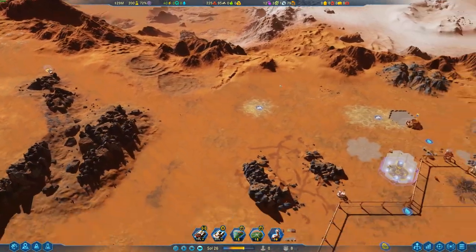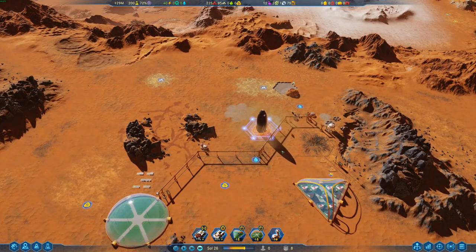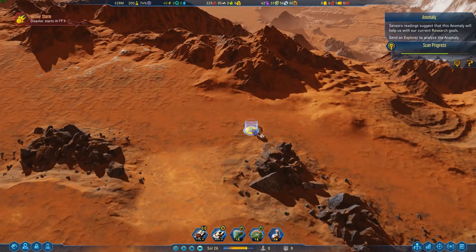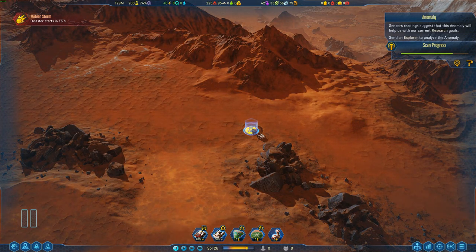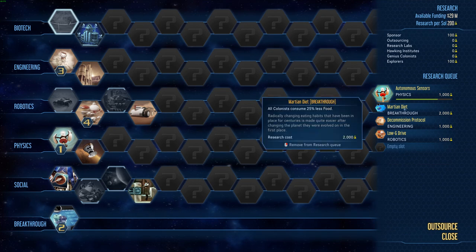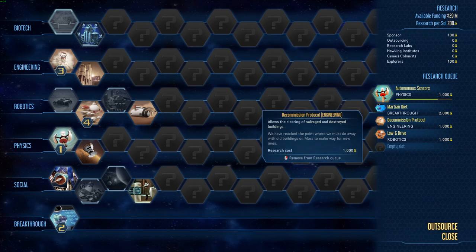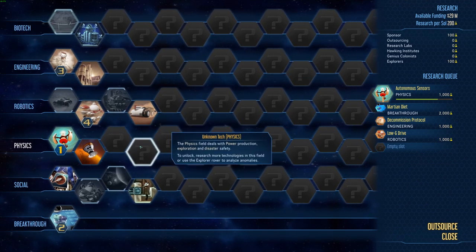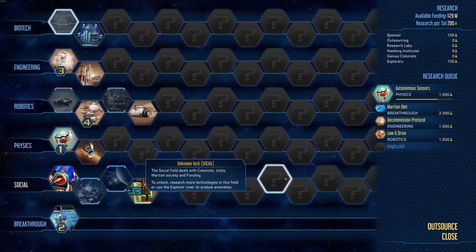Woo! How much fuel do we have here? 79. This thing should get loaded up very quickly. Meteor shower incoming. Fancy. Oh, hold on. Hold the phone. This is actually a science one. So I need to be a little bit careful here, because the ones I'm researching kind of matter. I could wait a little bit for physics, which might potentially unlock the heater, but you know what? I think we're fine at this point.